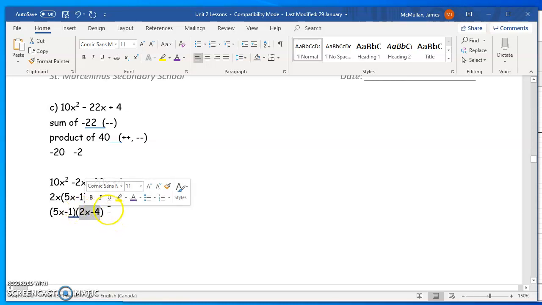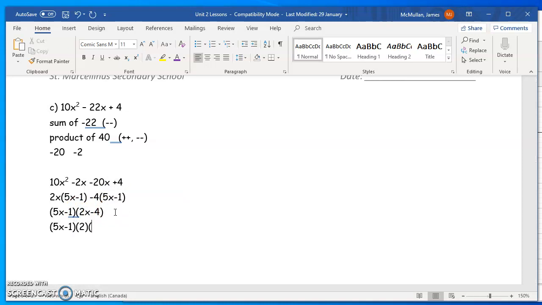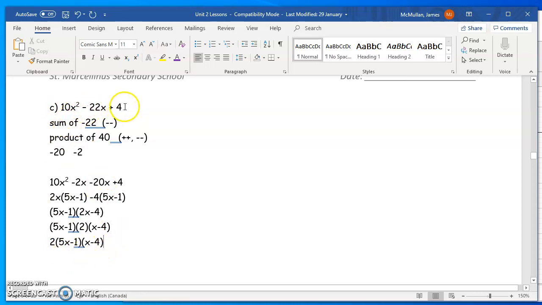Now actually, I noticed in this question that I could have made it easier on myself if I had noticed that this bracket actually has a common factor, right? It has a 2 that you can take out of that bracket. You can put that 2 at the front if you want. Because everything's being multiplied, it doesn't really matter, and the final answer looks like this. Now, a smarter way of doing this would have been to look at the question in the first place and divide out that 2. I didn't notice that because I'm kind of rushing, but if I had taken out the 2 at the beginning, then I would have had an easier question to deal with.